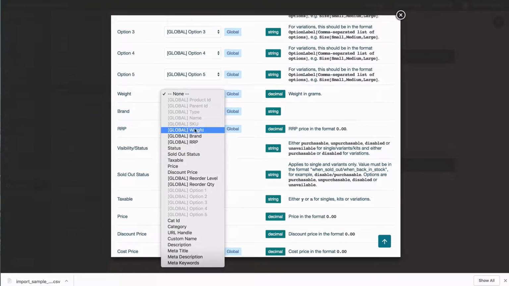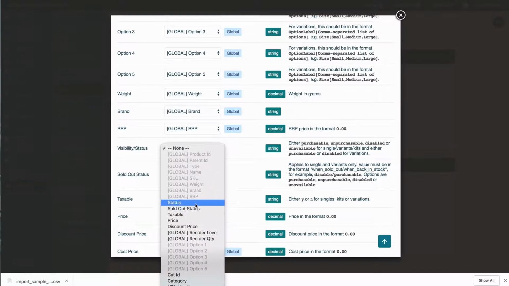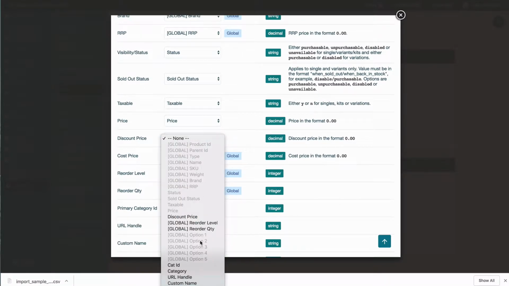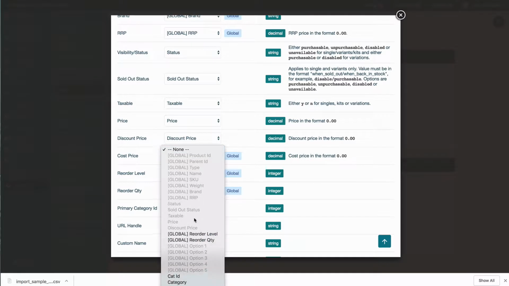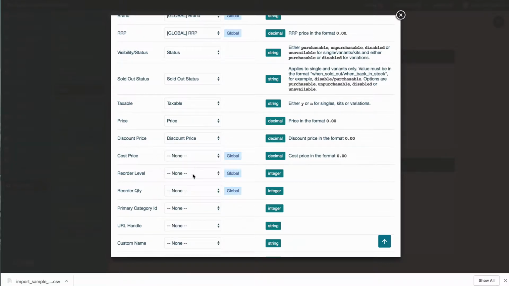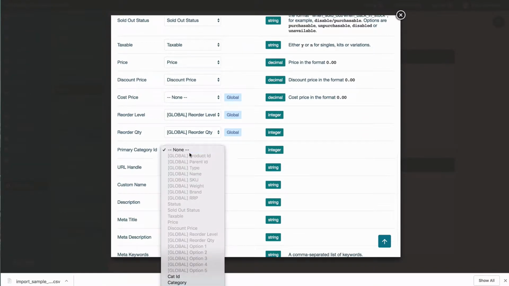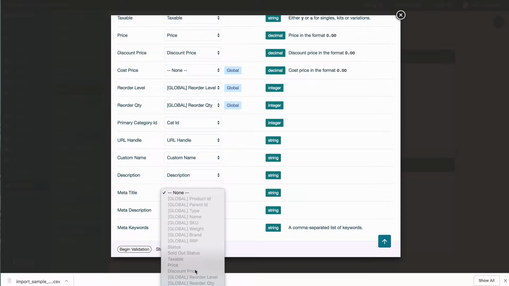and then tell it to overwrite the weight or the color field. Now, at the top of the screen, you may have noticed that we are importing into a particular sales channel. Just so happens this example is for a website that only has one sales channel at the moment. And the great thing about this system is also that we do a validation prior to import, so you're not going to automatically overwrite your data with incorrect fields and attributes. We'll take you through the process of both a failed import with errors and a successful one to show you the kind of experience you're going to have.